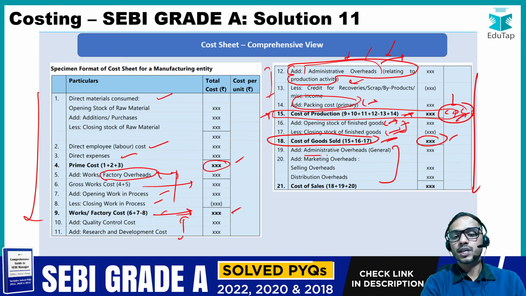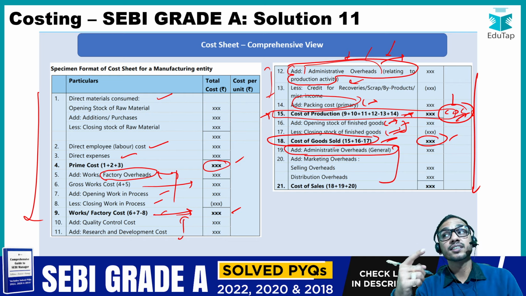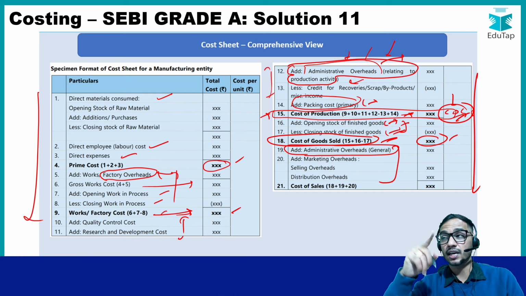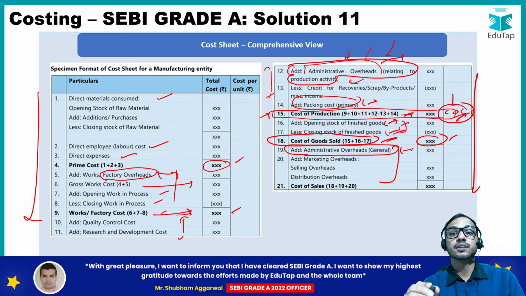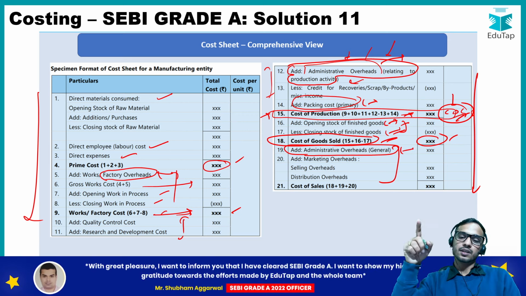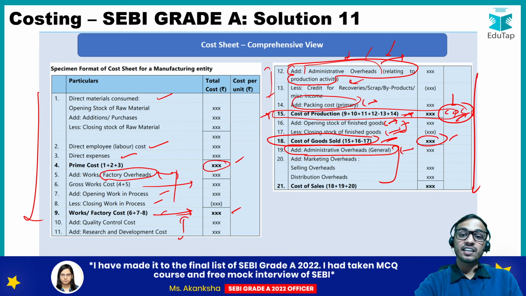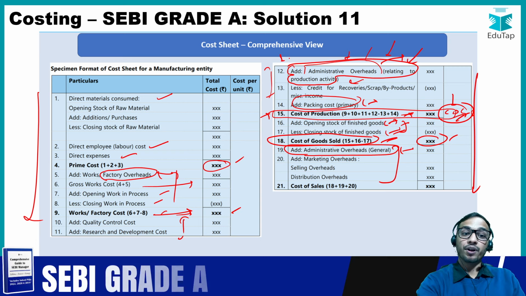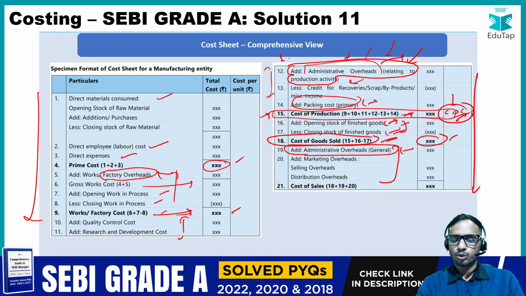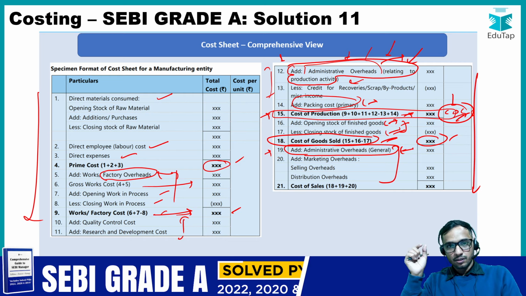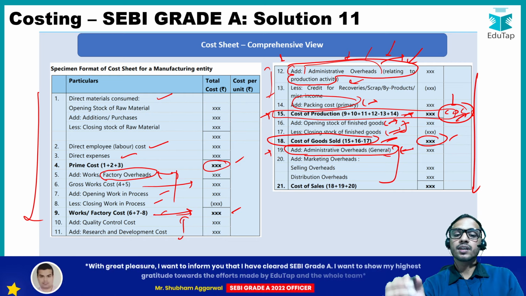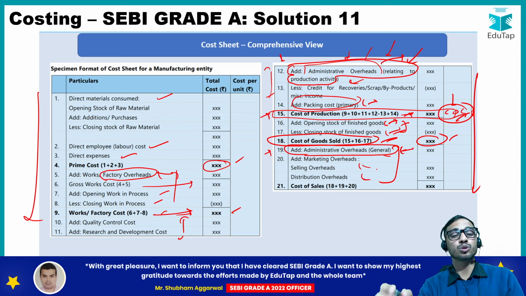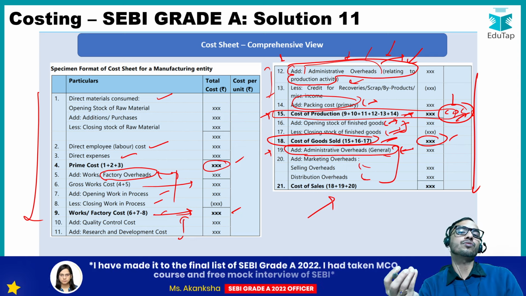Then this is also very important. Now you add administrative overhead, that is general overhead, salary of accountant, salary of auditor, salary of director. Here it is added. But often students commit mistakes here by adding them here. That's why I have emphasized in this 12th point that it is related to the production only, right? So salary of director, salary of auditor will be added in the 19th point. After cost of goods sold is identified, then you will add administrative overhead, then you will add selling overhead, and you will add distribution overhead. Then you will have your cost of sales.